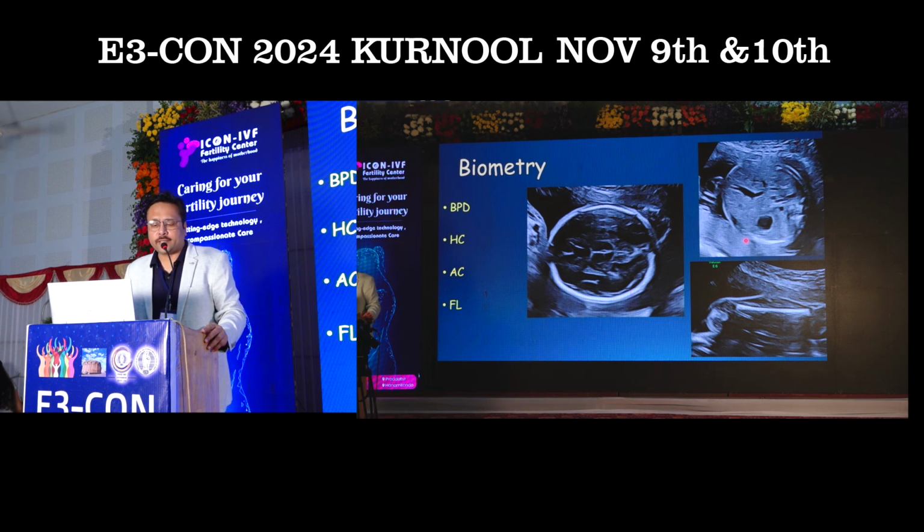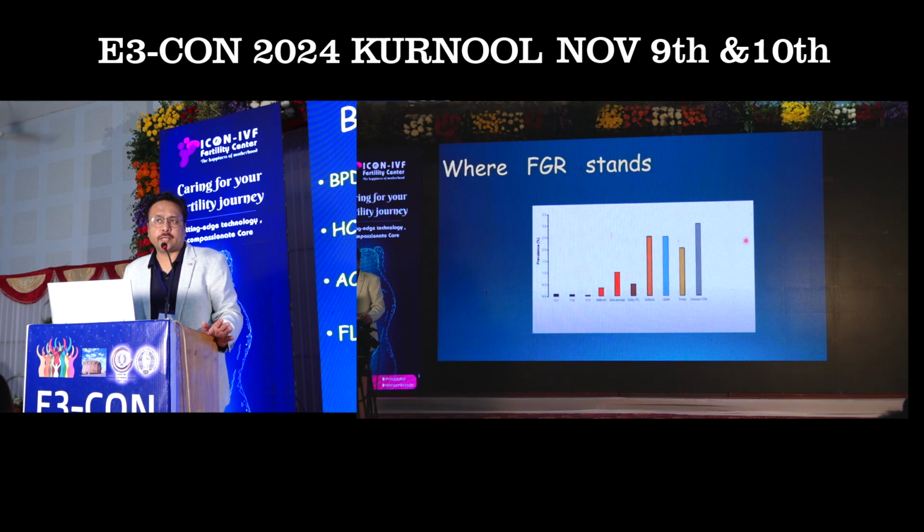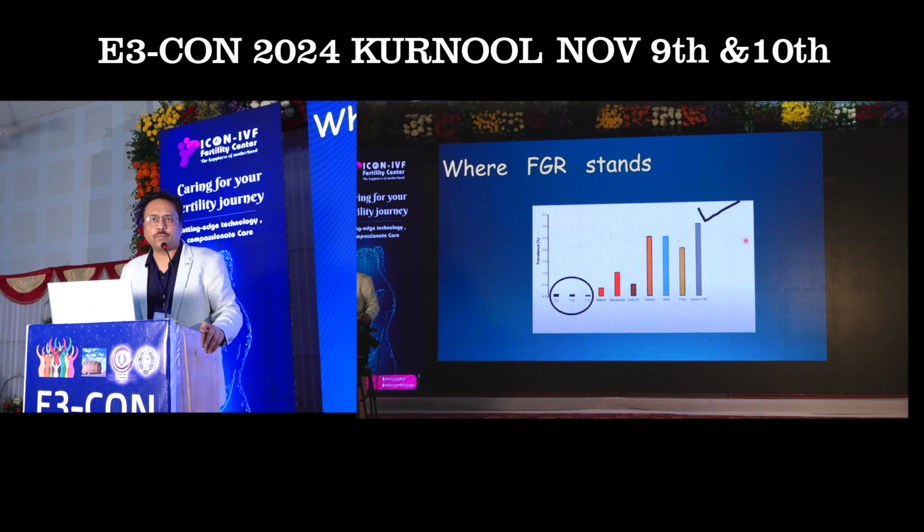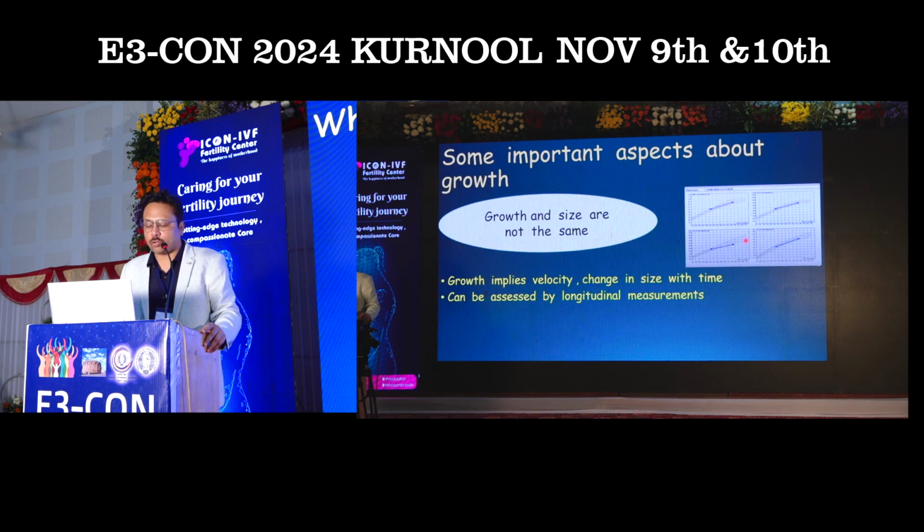Biometry, BPD, head circumference, abdomen circumference, and femur length. We all do in your day-to-day practice because correct biometry will give you correct estimated fetal weight. All formulas are having these constituents. Where FGR stands, we discuss much more about trisomies, aneuploidies, and all those things. See the prevalence and compare with this tall building of FGR. So FGR needs more attention.